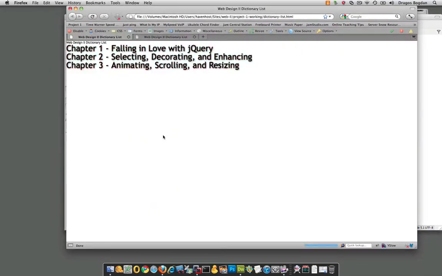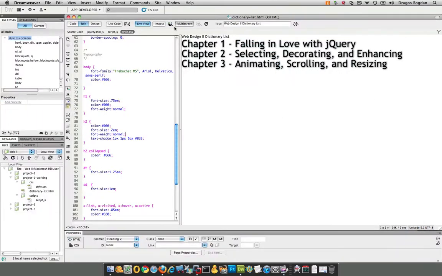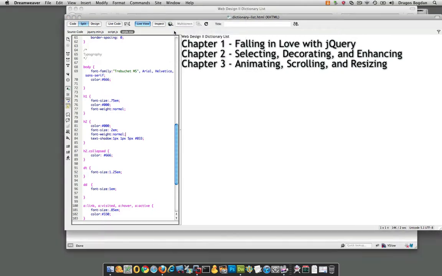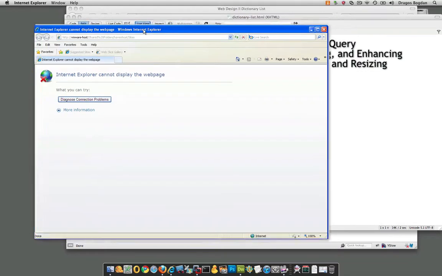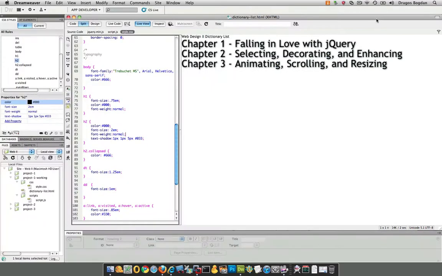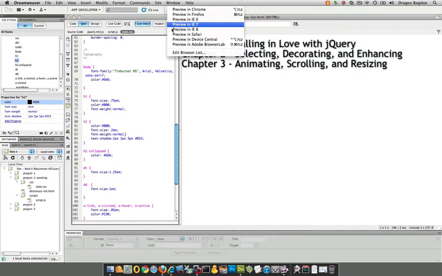Here we go, now I save it. Here's what it looks like in Firefox, which does support the text-shadow option. And here is, unfortunately, what it looks like in Internet Explorer 8. It says it's not found, but it's a little bug with my VMware. Let me give this another go.